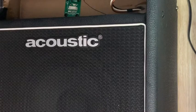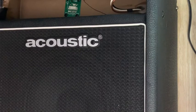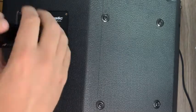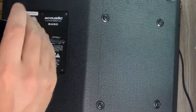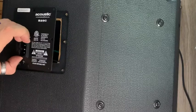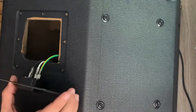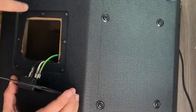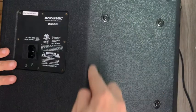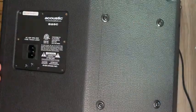Unfortunately, it looks like I'm not going to be able to do anything. The cabinet is sealed and the only access there really is is this small area here. There is a hole you can get to here, but most of the circuitry is screwed to a board on the inside of the box, and it doesn't look like any of these panels come off. So I guess better luck next time.